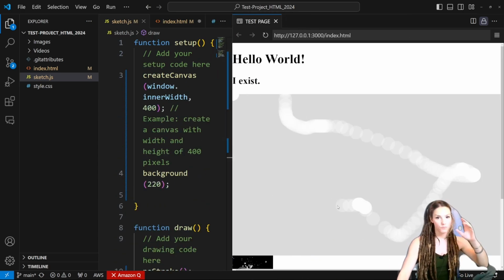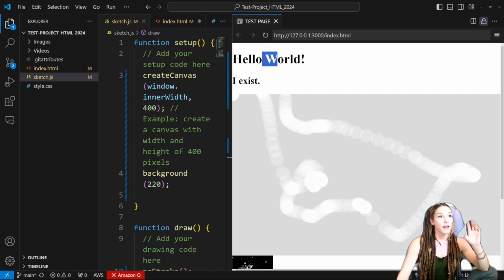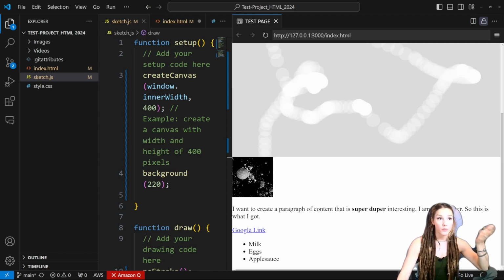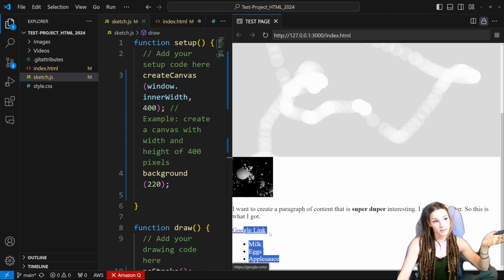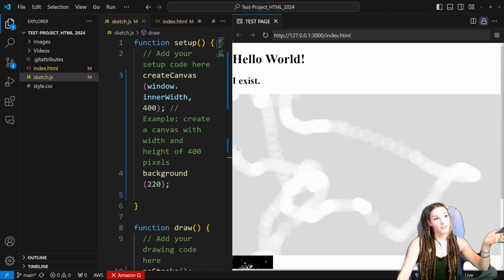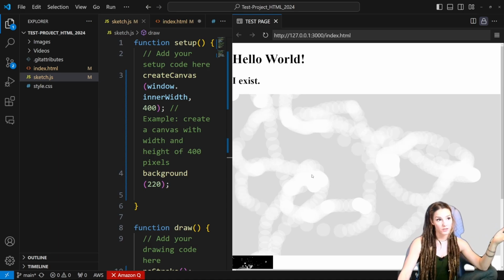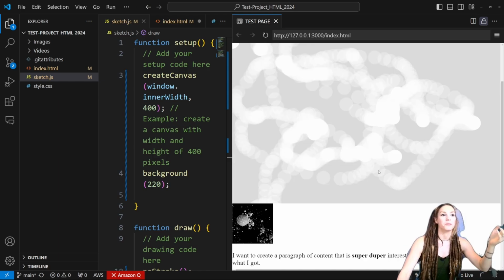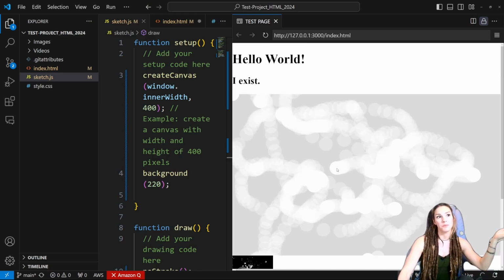In this video, we talked about HTML, title, headers, and subheaders, how to import images using HTML, paragraphs, lists, and links, and then incorporating our p5 sketch and JavaScript to create some interaction. So you could build a whole website this way, probably.